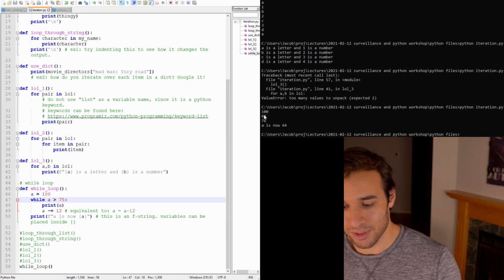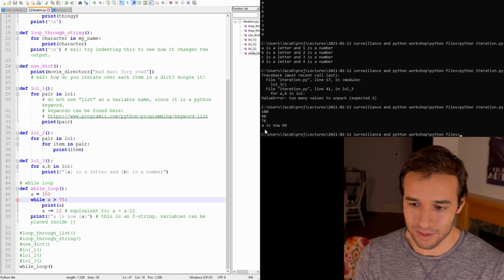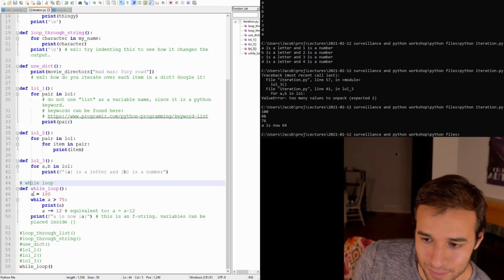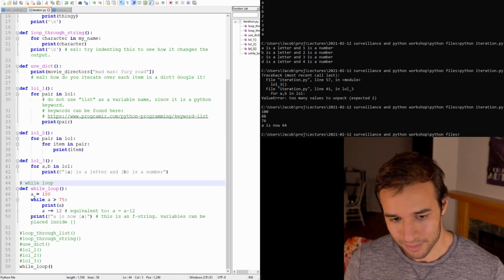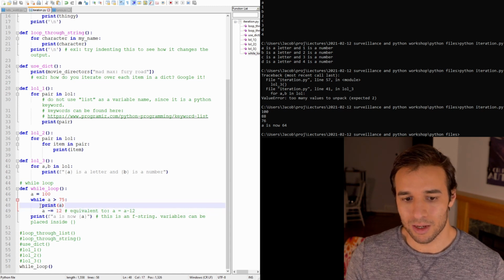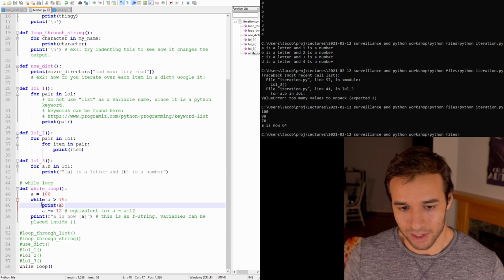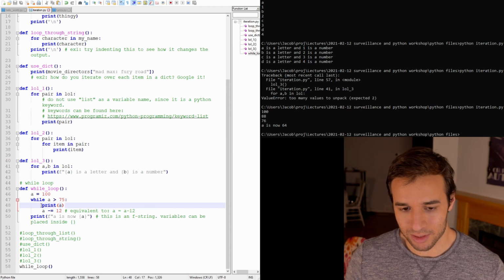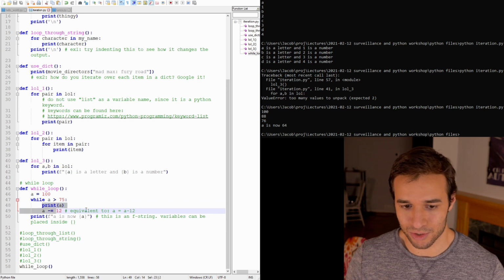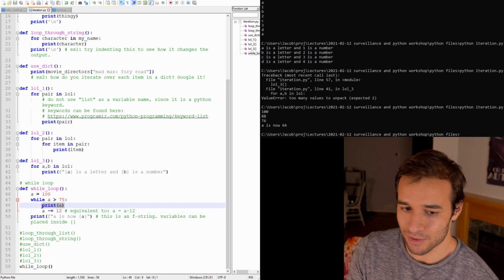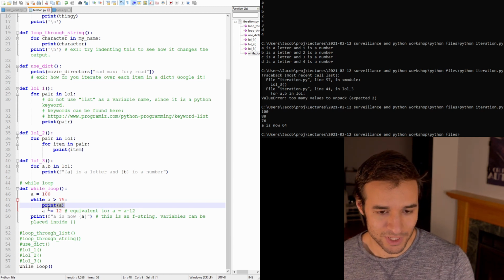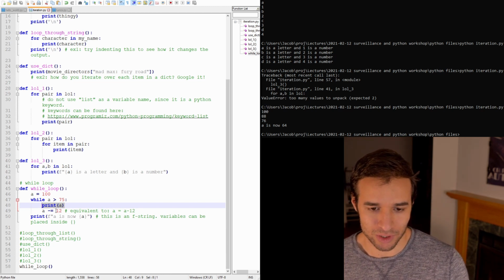First it prints 100, then 88, then 76, and then it says a is now 64. So why does it do this? So first we set a to 100, and then we got into the while loop. So how is this while loop working? Again, just like the for loop, the while loop consists of the indented lines of code within it. So in this case, there's 2 lines of code. The first line of code says to print a. Second line of code says a minus equals 12.